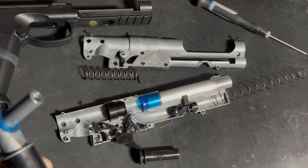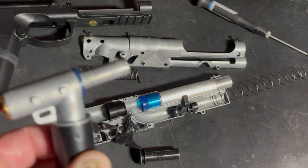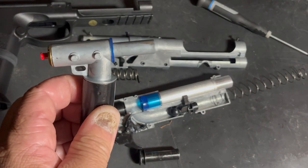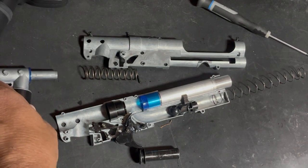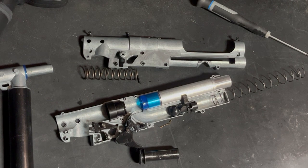And what else can I do? I don't know. That's a big ass chamber, huh? Yeah. Well, all right, guys. Long, slow video. But now we've seen the inside. Polish that. I know that does help. And we'll see what happens.